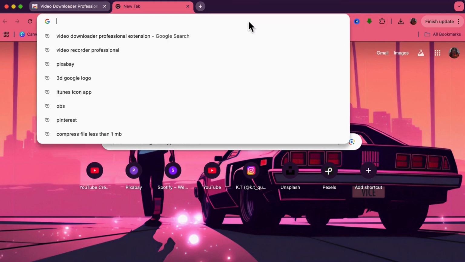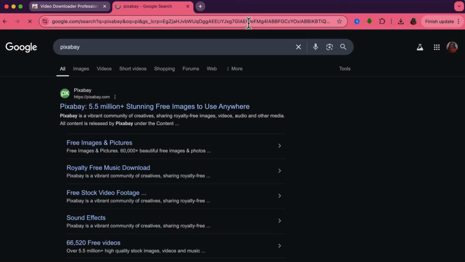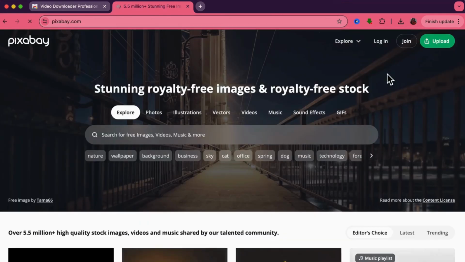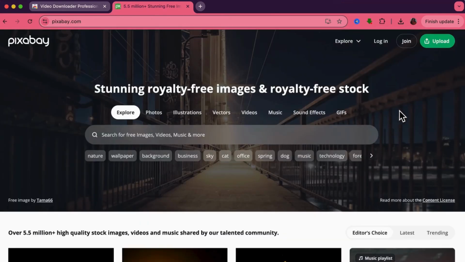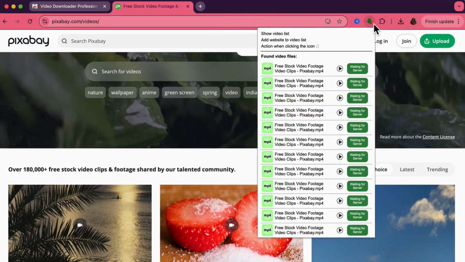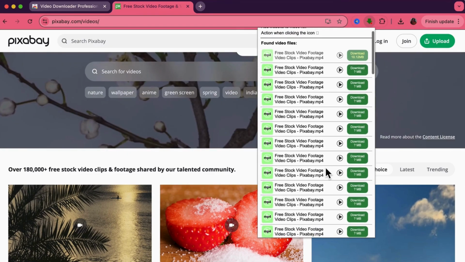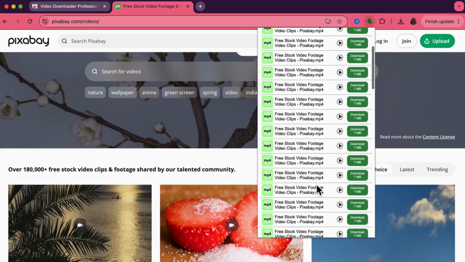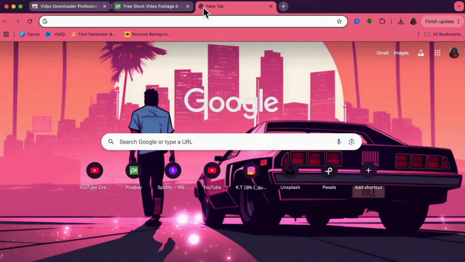Head on over to the search tab and type in Pixabay. So this is another tool. For some reason, if the extension doesn't work, just always remember whatever work you're using, make sure you give credit in your videos. So how this extension works is that whenever a picture or a video that you already have on your screen, this extension will just give more reference videos that are similar to the image.